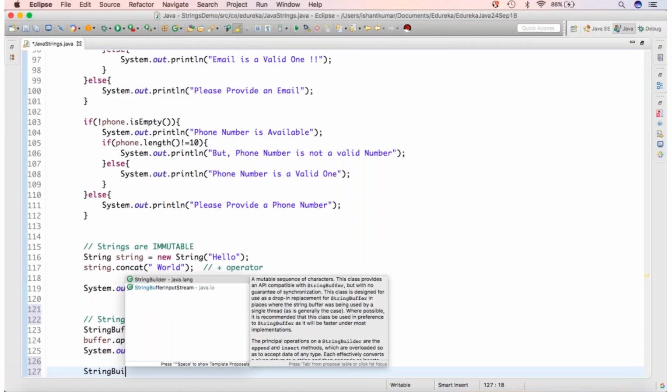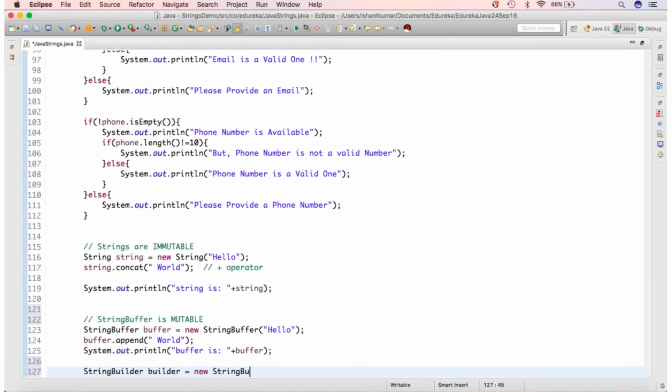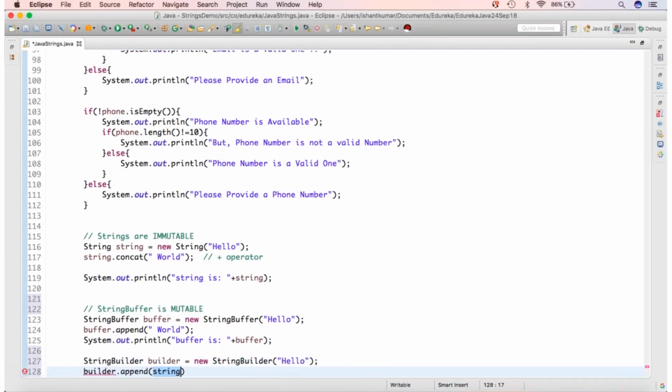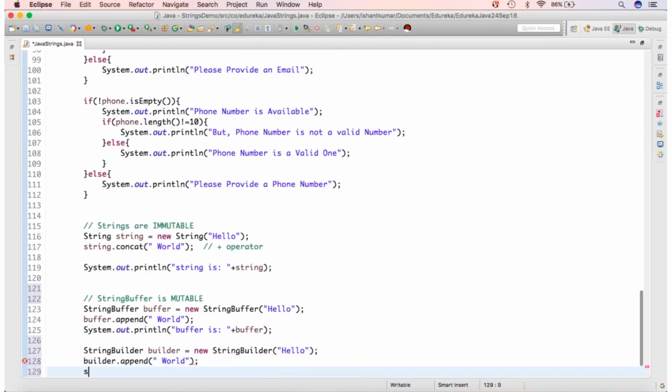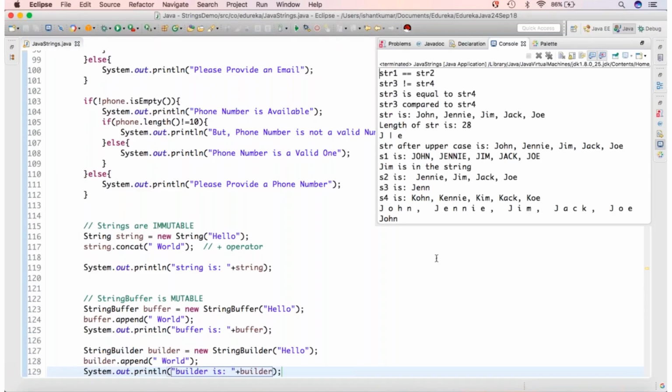The only difference is that builder is not thread safe, whereas buffer is a thread safe structure. So the output shall be same for both of them, and the usage is also same. So I will print the builder here. You run the code. So you see buffer and builder, they work the same way. The difference is that buffer is thread safe, whereas this guy is not thread safe.